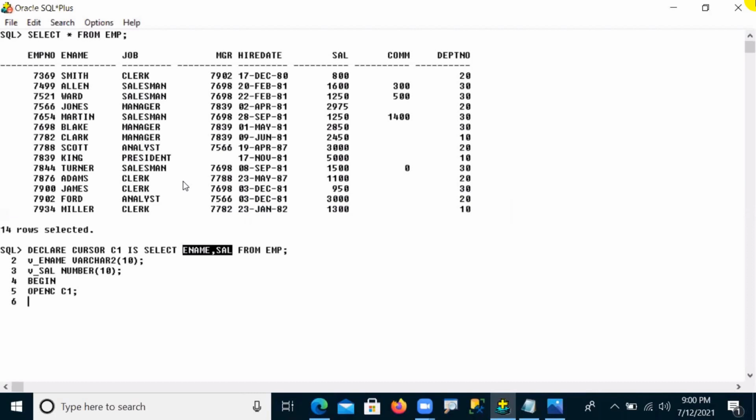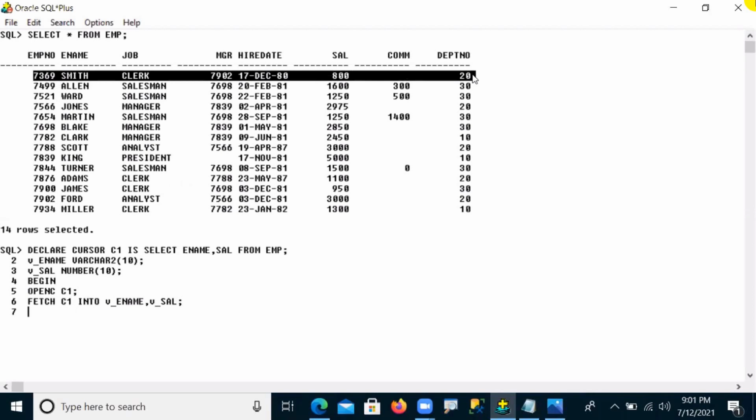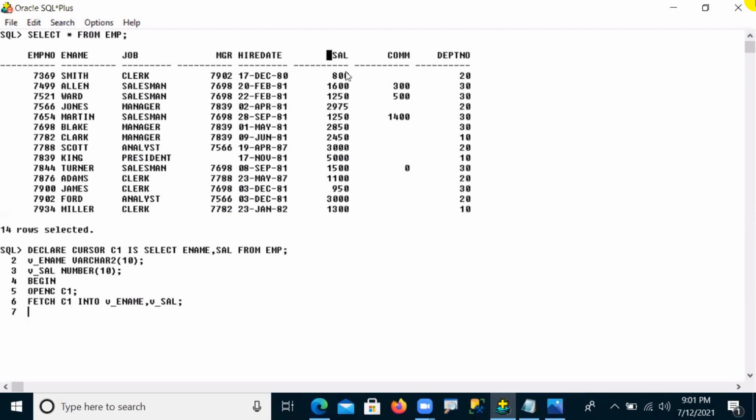After the memory transfer into C1, the next step is fetch. Fetch from C1, and those column values are stored under v_ename, v_sal. Fetching always starts with the first row in my cursor table. But what is there in the cursor table? Only ename and salary. So the first employee name is what?